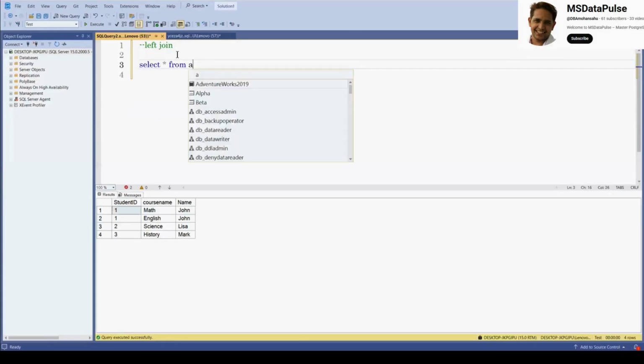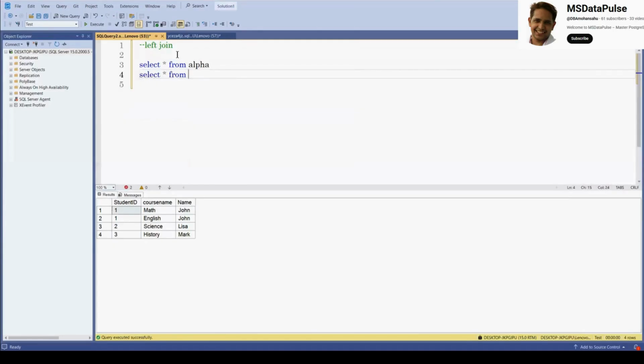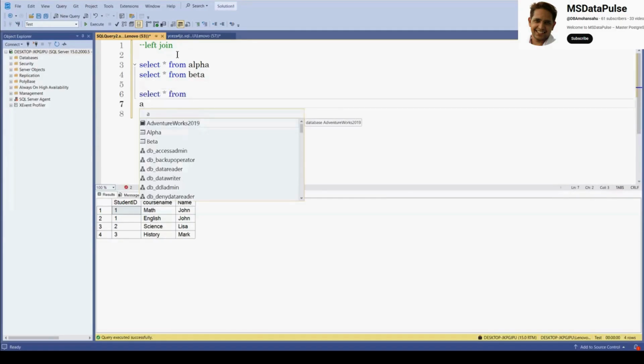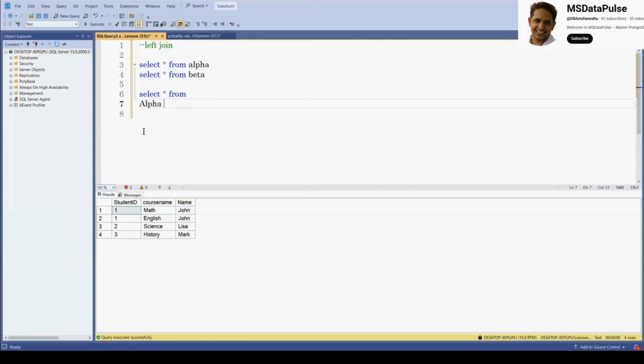Select star from alpha, and here select star from beta. So as I said, it will display all the records from the left table and display only the matching records from the right table. If I want to write the command here, I will say select star from alpha, then left join beta.